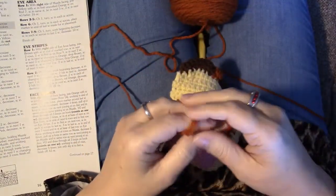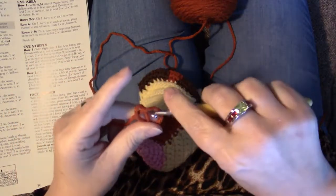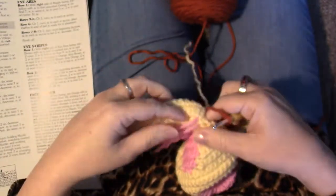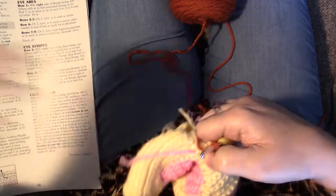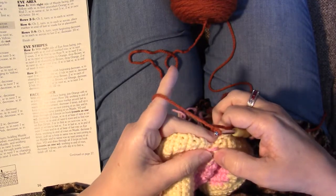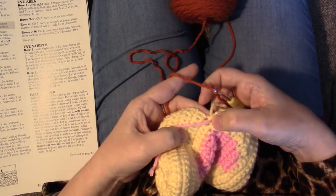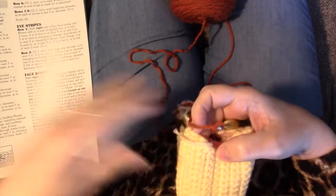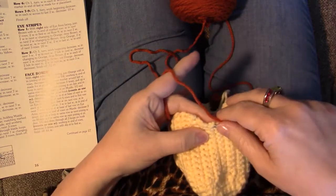With right side facing, join orange with single crochet in the joining of the jaw seam. Okay, right side facing. I forgot to take my string out a while ago. There we go. Join. Working in end rows and joining seam of jaw. Okay, so our joining seam is right here. Wait, no. Joining seam of the jaw, that's down here. Yes. Sorry. Joining seam of the jaw is this bottom where we crocheted it together.